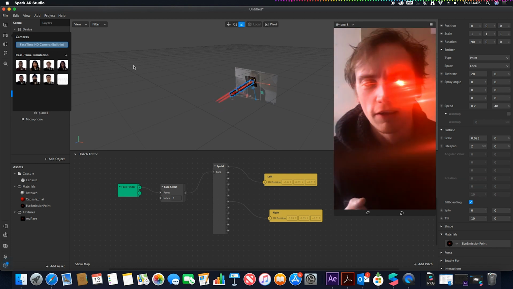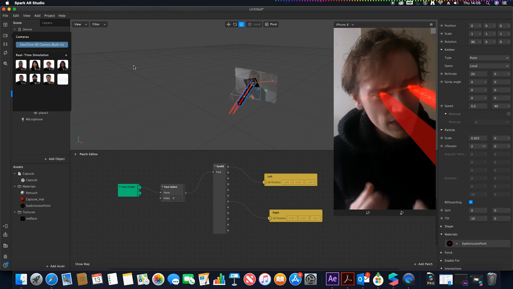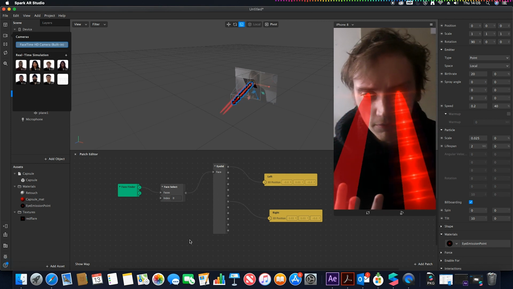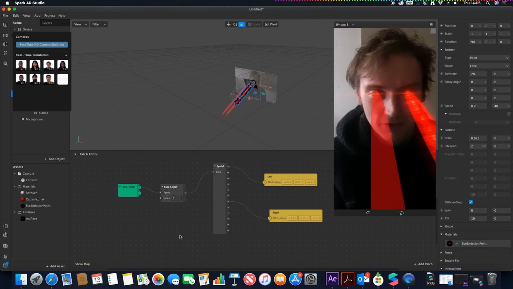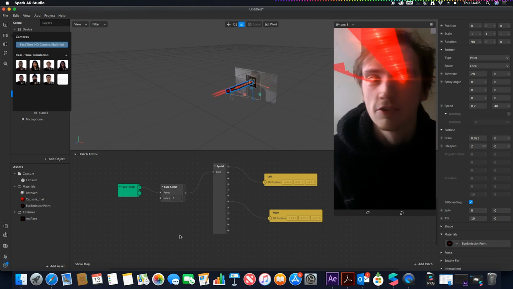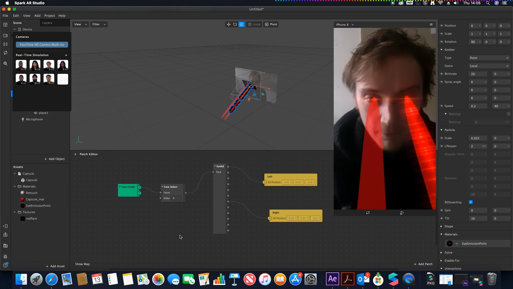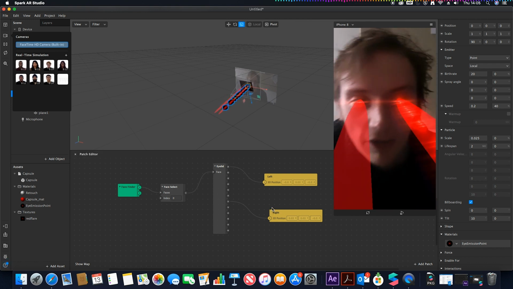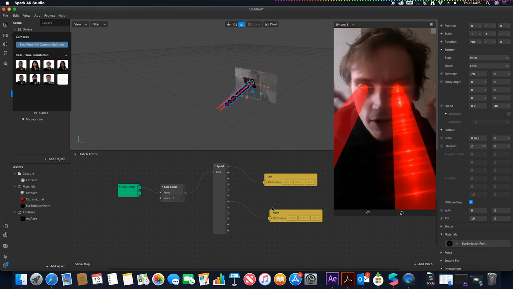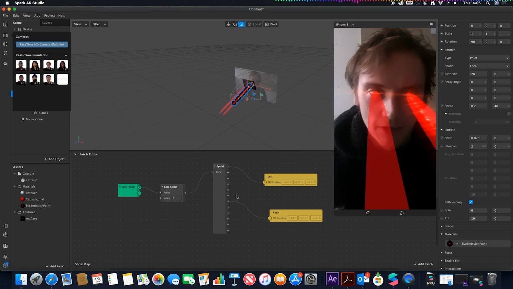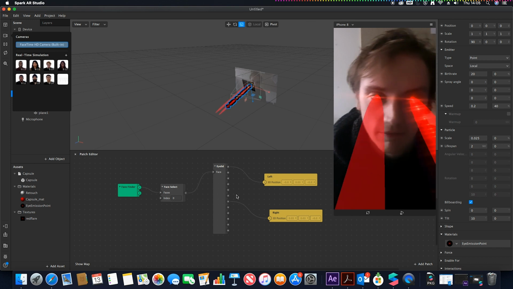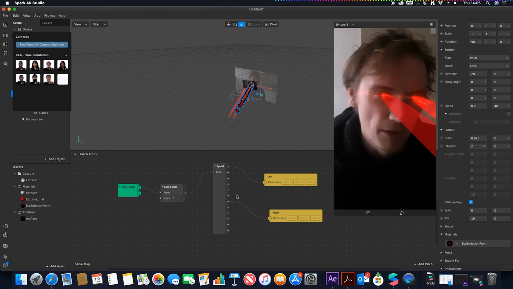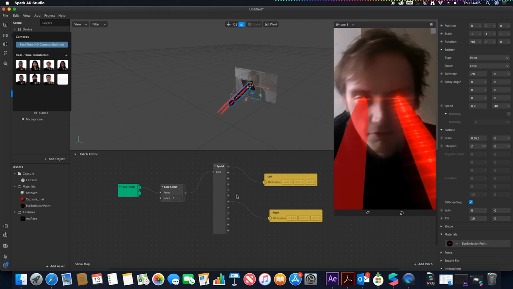We could create systems where the lasers change color over time by plugging the material into a runtime and having a color change value patch system set up, which again, there's plenty of tutorials online to follow on that. Or we could have it so the lasers only fire when our eyes are open, or basically by toggling their visibility or emission or opacity. Well, not opacity, but kind of, if that makes sense.